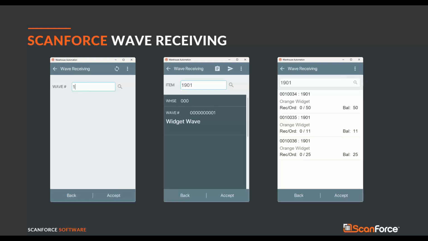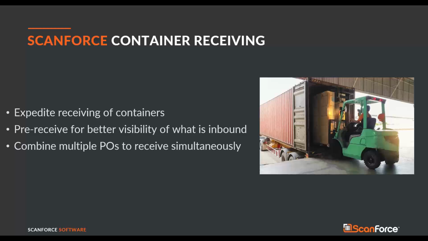Here's another one. It's very similar but slightly different, in that it's container receiving. So if you receive containers from overseas, okay, you get probably an advanced shipping notice weeks ahead of time, so you know what's coming in. So what we allow you to do is pre-receive those items into a virtual warehouse in Sage, and you could call it on the water, or whatever name you wanted to use for it. So what happens is you pre-receive based on the advanced shipping notice. So they've been received in Sage. They're just showing, instead of in my 000 warehouse, for instance, they're in this in transit or on the water warehouse.